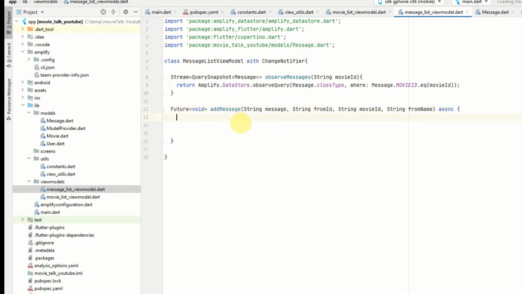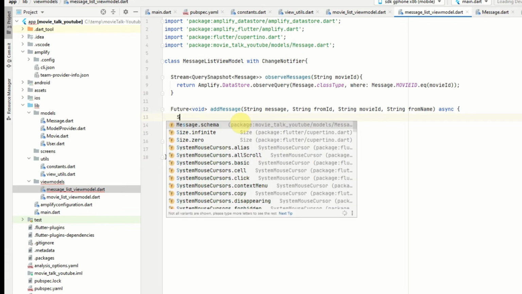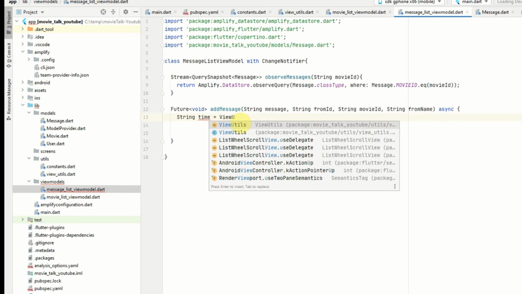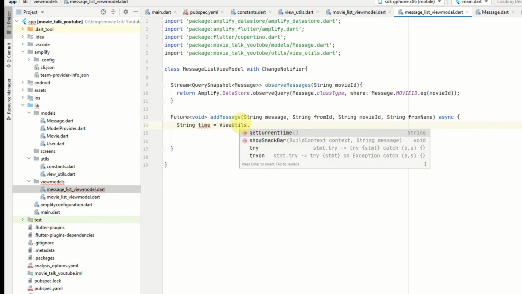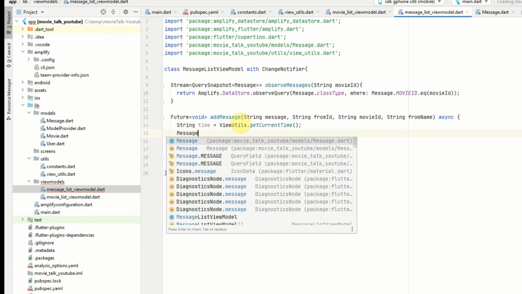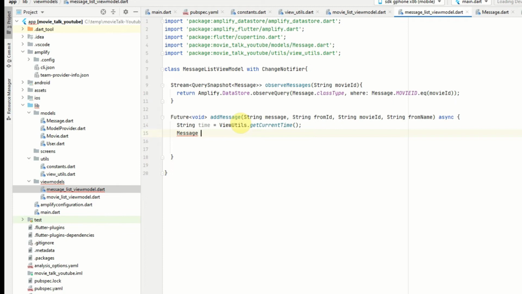Firstly, we will need to get the current time, and we can use that function we created in our view utils to do this. So this will be view utils get current time. Then we need to create a message to save into the database. So this will be message to save.